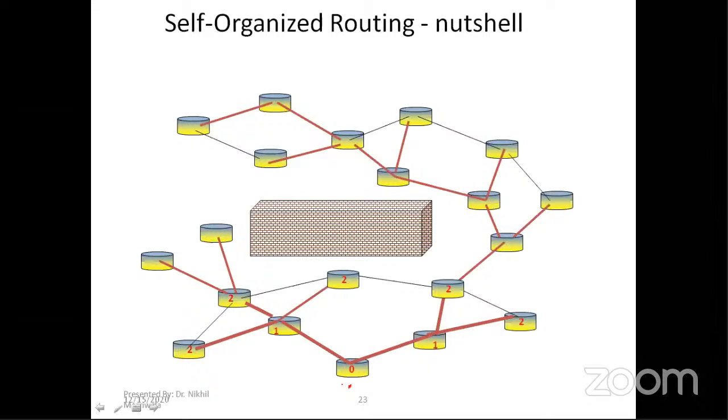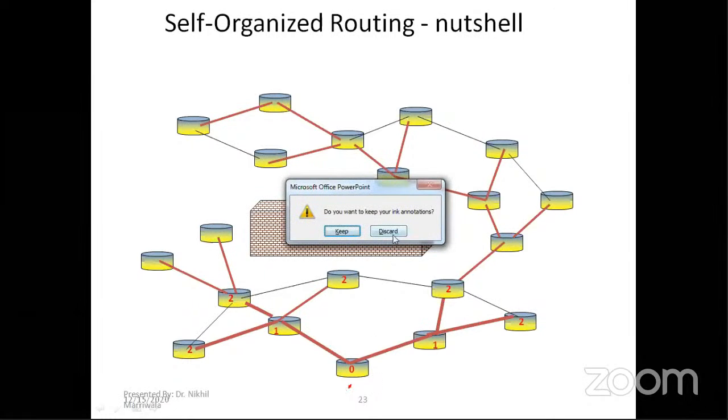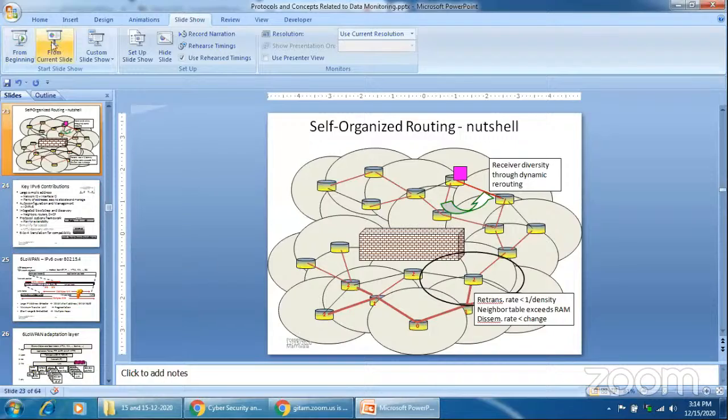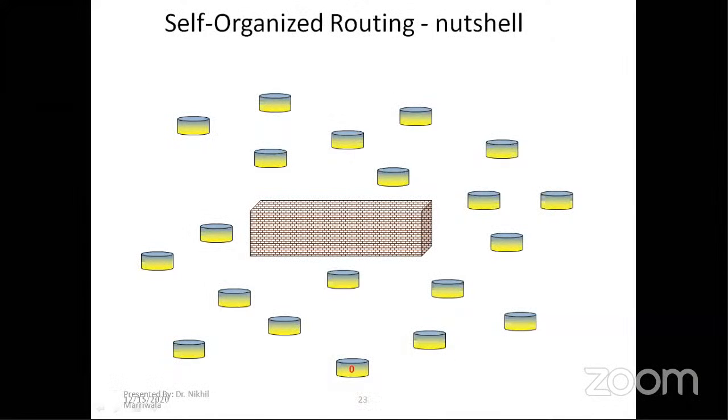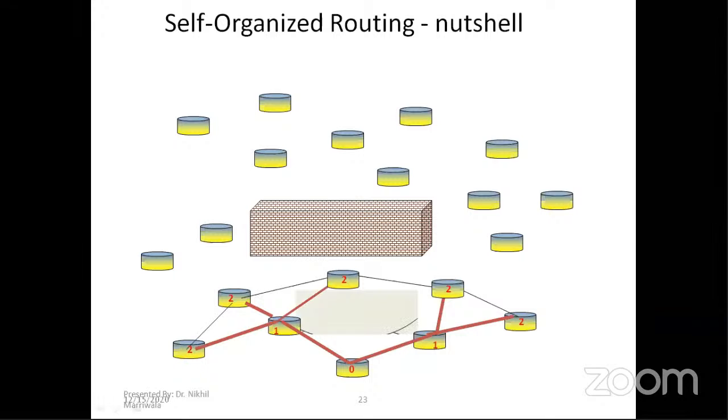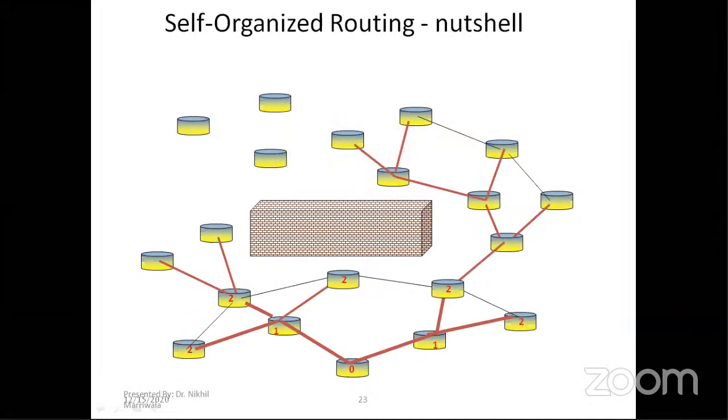So this is self-organized routing in a nutshell. Again, I repeat, if you are not following this, this is an important technique that is being utilized. I'll just show you again. Have a look over what has been done. This was the first one, 0 to 1. The second one, the network was formulated, and now it will go on self-organizing itself once the third input is given. Have a look over this. It is self-organizing the routing, has connected everything.